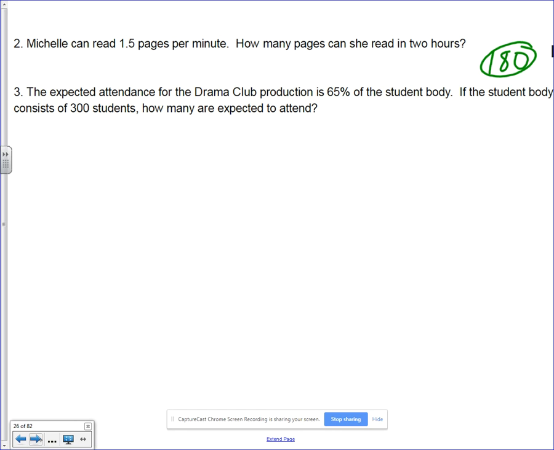Basically, folks, 2 hours needs to be converted into minutes, doesn't it? Yes? So how many minutes is 2 hours? That's 120. So now that we know that, we will multiply. And that's exactly what Luke was telling me to do. We're multiplying. You need to make sure your units match. Fair enough? Okay, go ahead and read number 3.